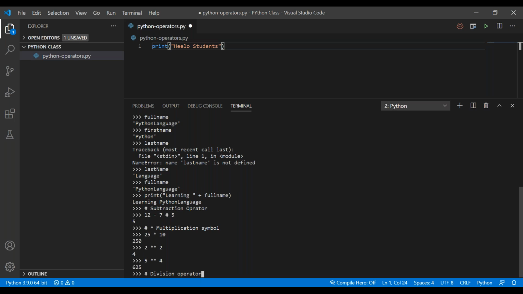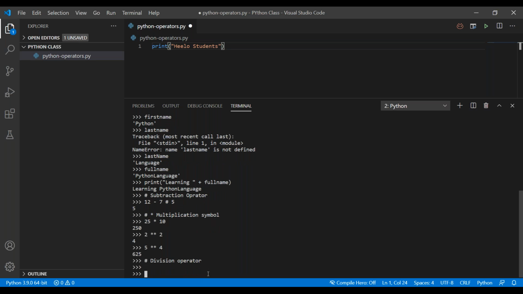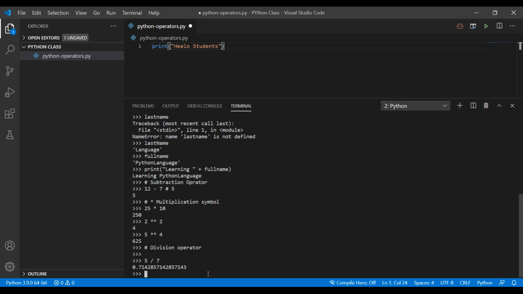Let's say, for example, I'm going to write some left operand, let's say 5, and division with 7. Okay, 5 division 7. I just press enter, and it gives a floating number, 0 point and other digits.